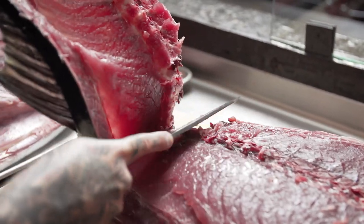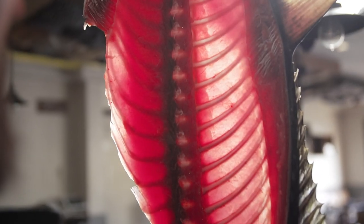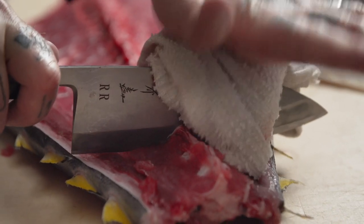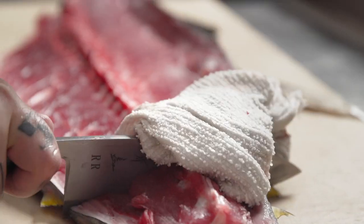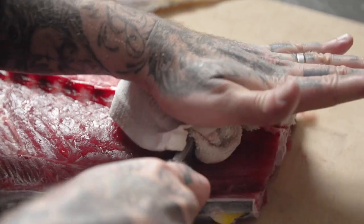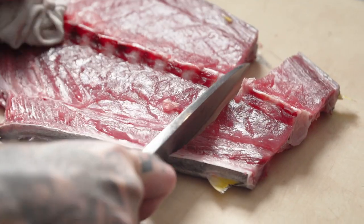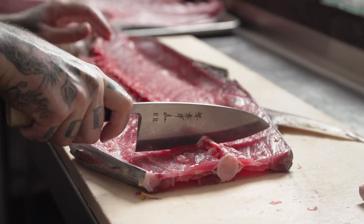The meat closest to the bones is actually the most delicious — it has a higher calcium content and is a more nutrient-rich portion of the flesh that often gets discarded. You can cut the cage into small segments, small enough to put on a plate, by sliding your knife in between the vertebrae.